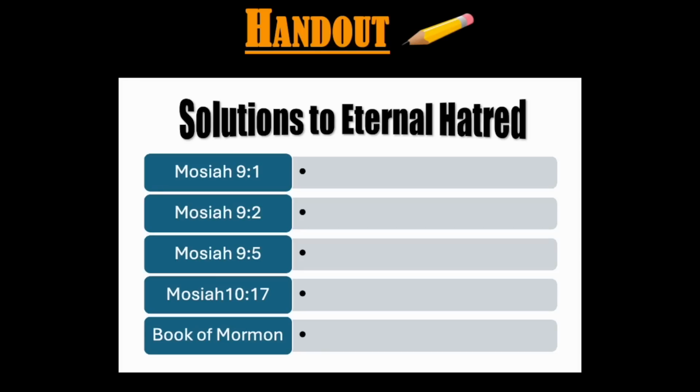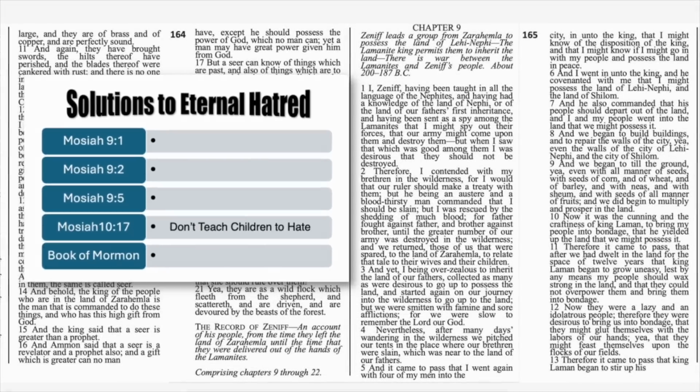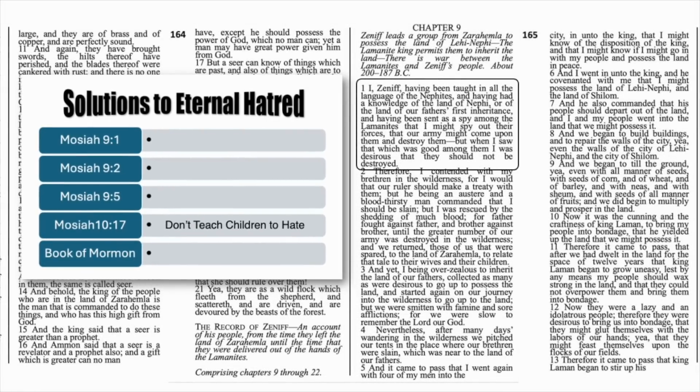I believe there are. Let's fill out the second chart now, and you'll notice that I haven't framed this one as a process so much as a list of different things that I believe can help eternal hatreds to be solved. One part of the solution I've already mentioned above. Stop teaching hatred to children. That's one way. Another part of the solution I feel is found in chapter 9. I call it seeing with Zeniff's eyes. The only way these eternal hatreds can be solved is if we begin to see with Zeniff's eyes.